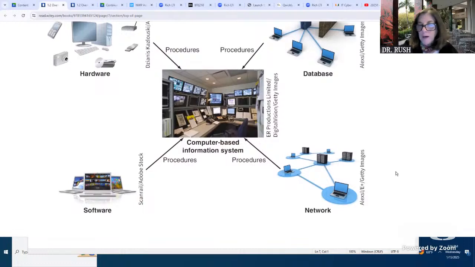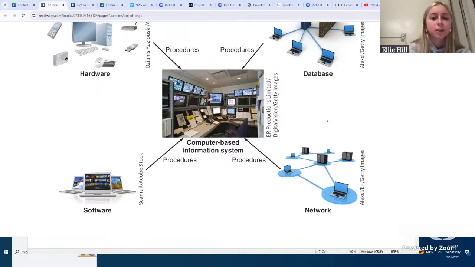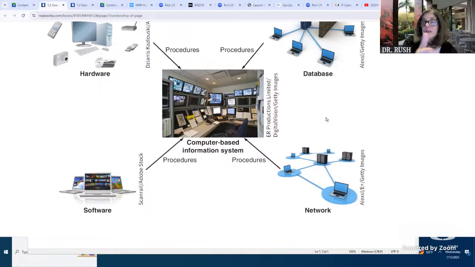And then the database, and then here is network. Where do we see, Ellie, networks? Are you exposed at the university to networks? The university's network? Would that also be like CaneLink or Blackboard? Basically, they're using it, right?